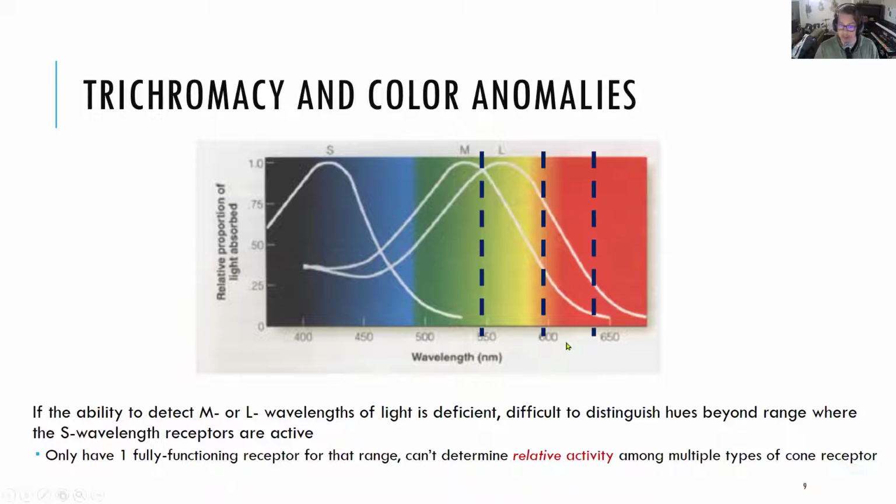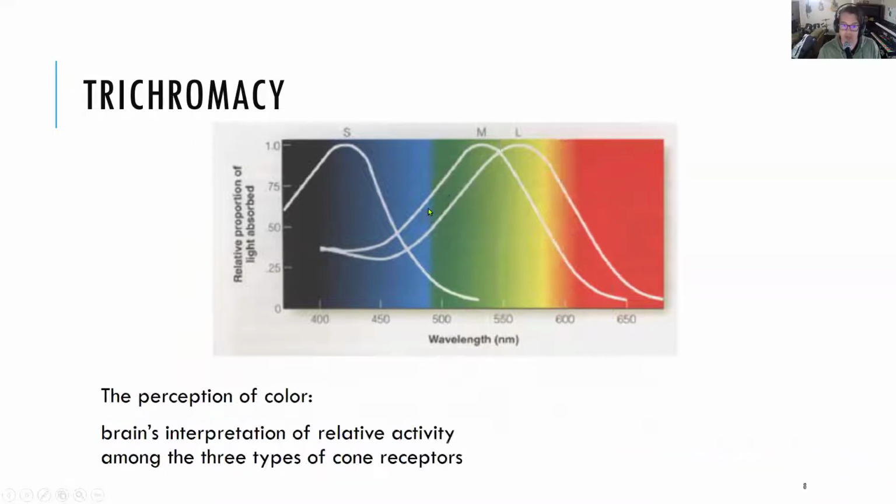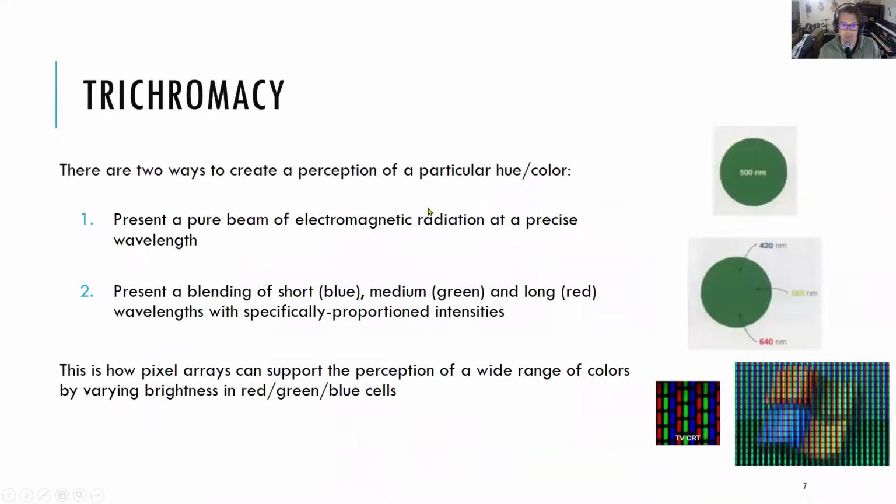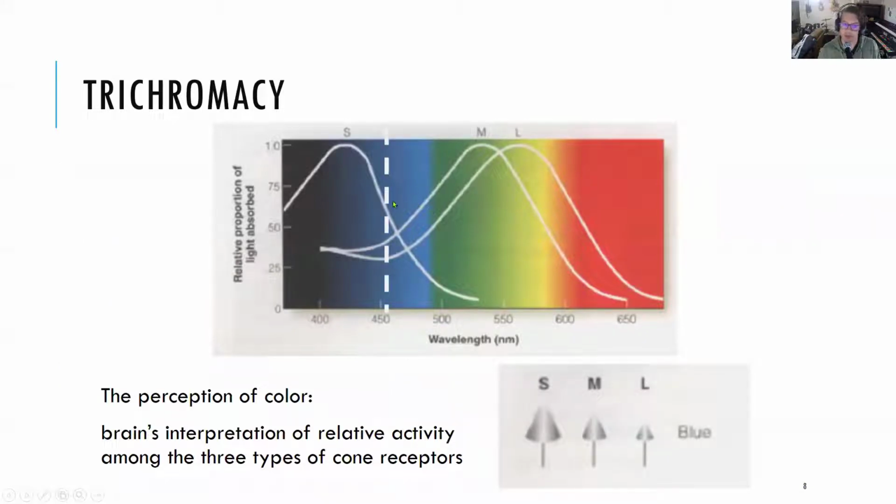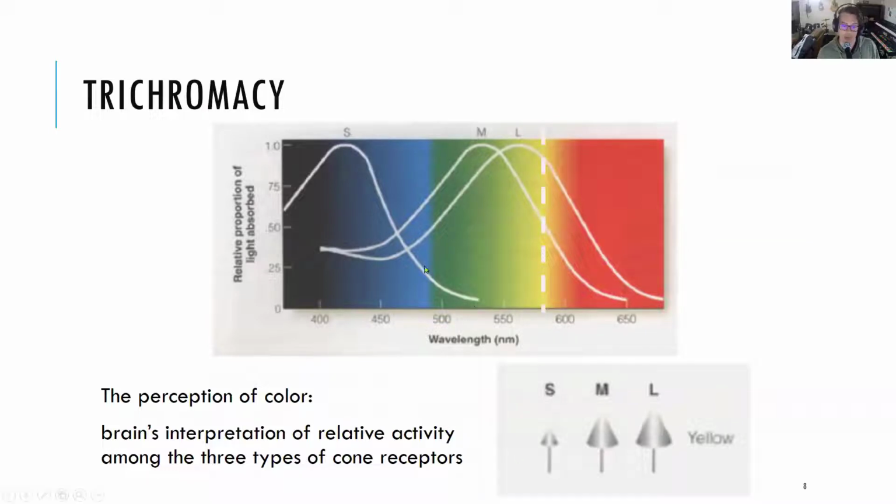All right. So again, because of the relative activity, right here, I've got 3 inputs, right? I've got 3 data points that are going to help me disambiguate what that color is. But out beyond the range where the short wavelengths work, I only have 2. And if one of those is defective or doesn't function exactly right or is missing, now I only have 1 source of input, and that source of input can only tell me, is there light or is there not light? Is there light and how much?